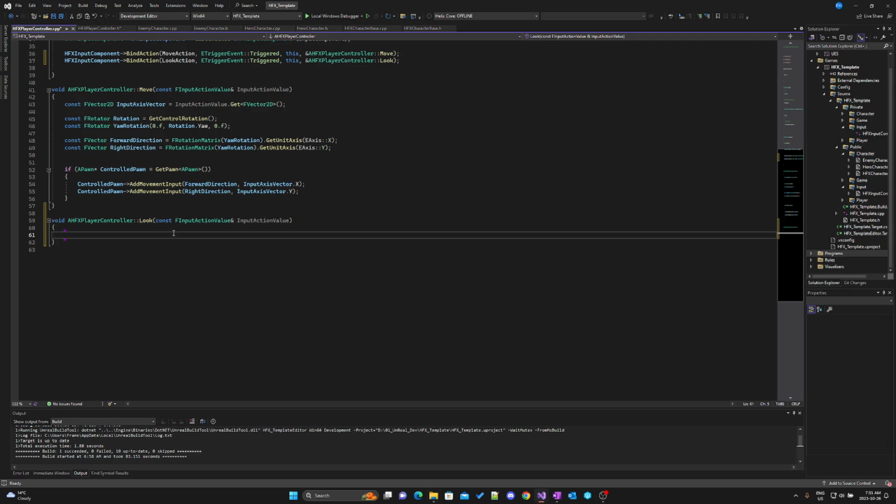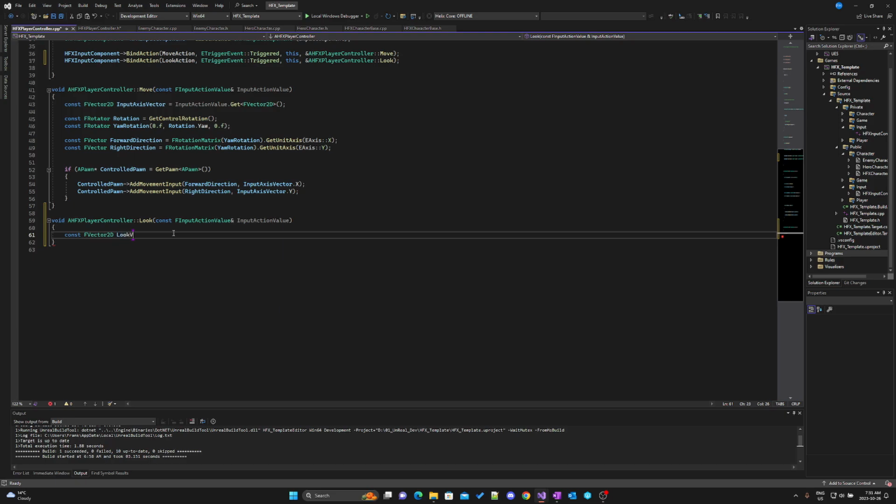So first, let's capture our value that's being given to us. Just like we did above, into an FVector2D.